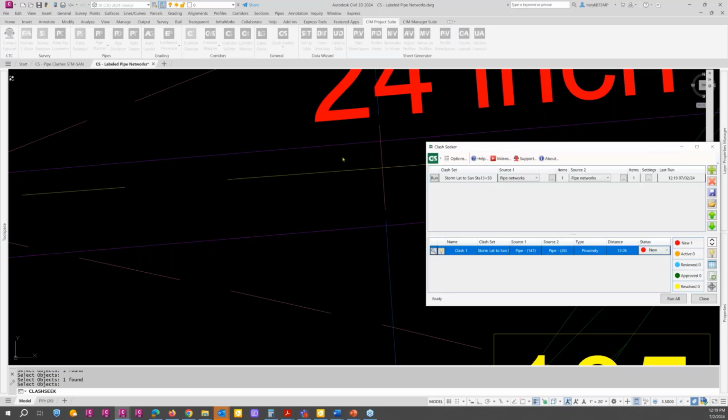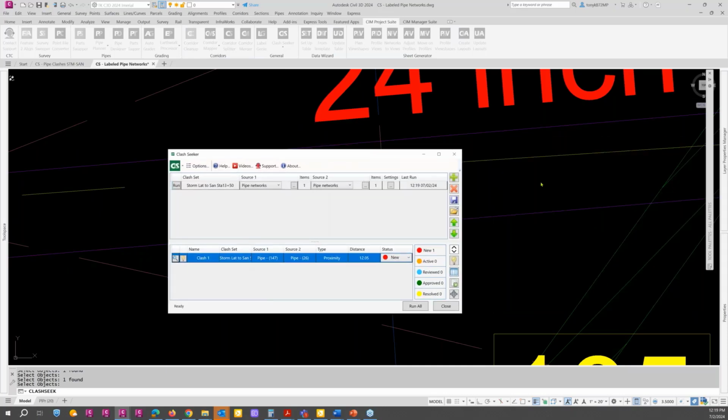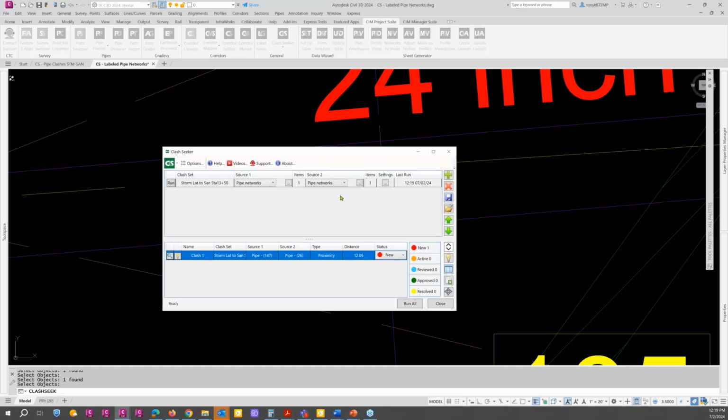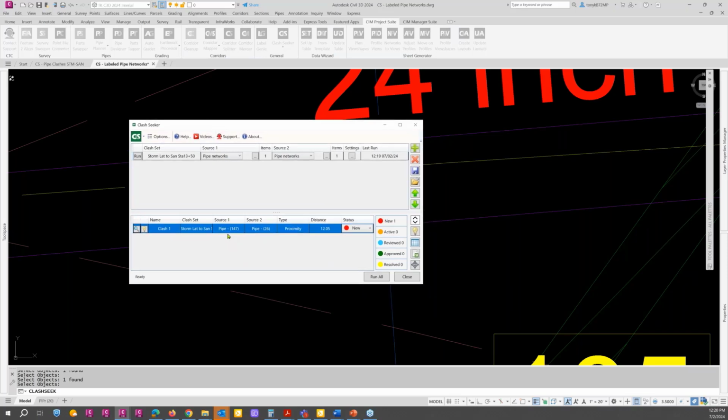So we know that the crossing is right in here somewhere where that proximity is. It's going to find the midpoint. And at this point, I can drop a point on there too if I find something that might be in violation. I can also highlight them. So it shows me which ones are crossing. It's these two right here.